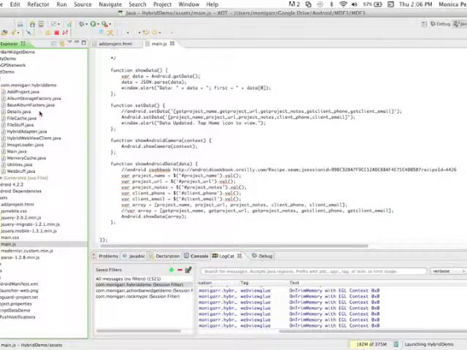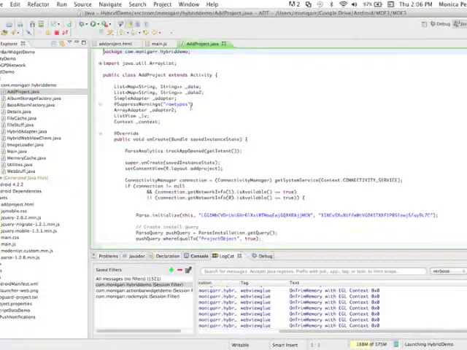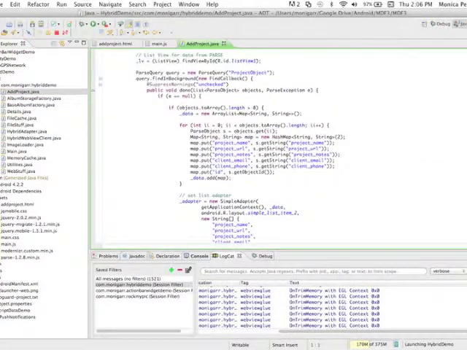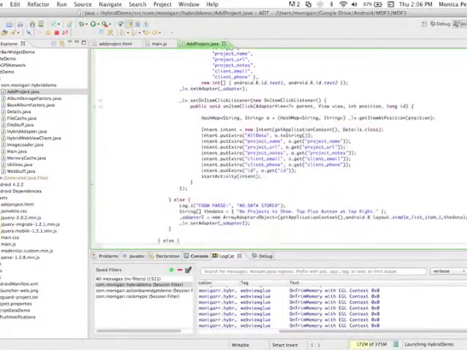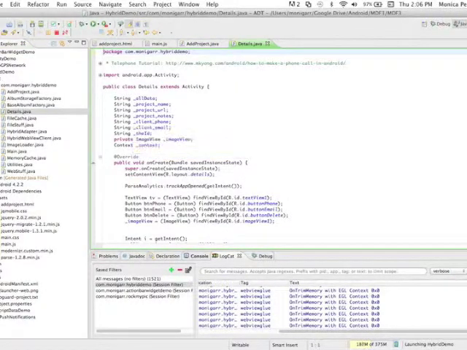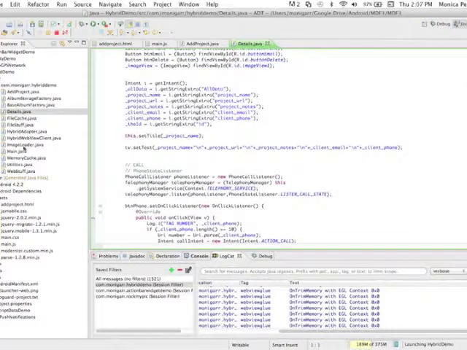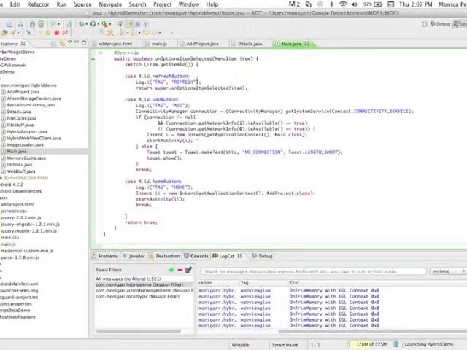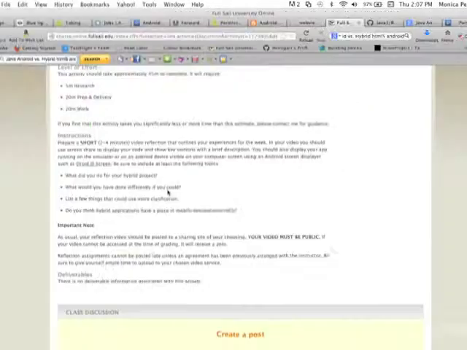Here is my Java code. I have the add project, which deals with everything as far as putting all the data up into parse.com. And I have the details activity, which shows the details of each of the items in the list, which I'm building out. I also have on the action bar an add, home, and refresh button.